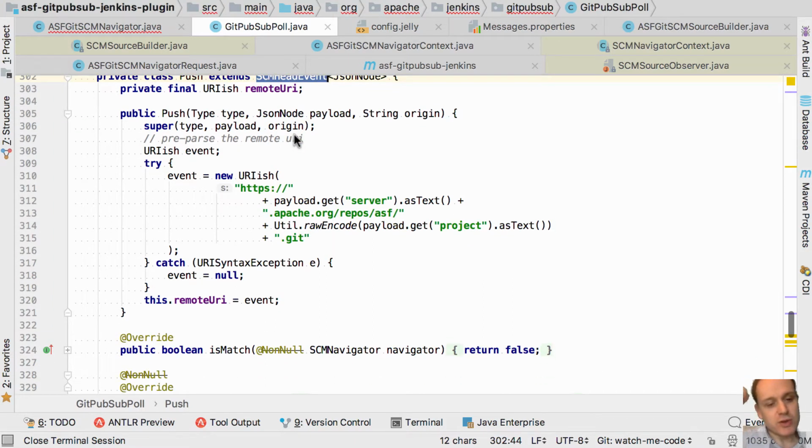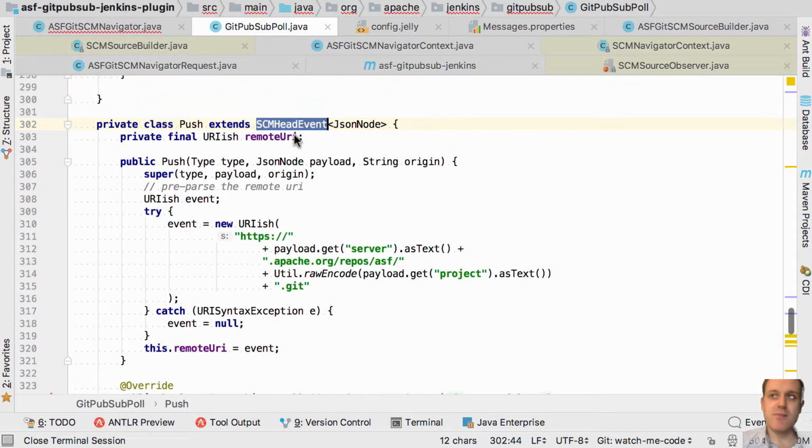And there were two choices that we could have made in how to match events with event listeners. We could have gone down the route of every SCM source and SCM navigator knowing all the types of events that are important to it. And then if you add a new source of events, it would have to know about that particular event type. Given that there are many more ways of sending events into Jenkins, the anticipation is that there will be more event producers, and they may come along after the fact, than there would be event consumers.